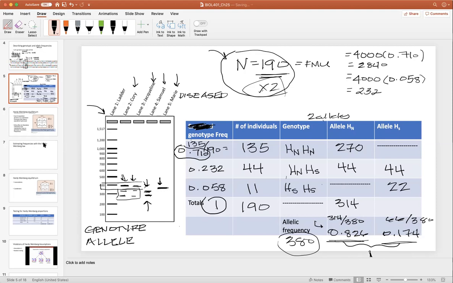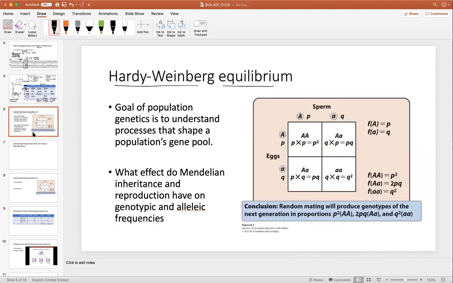And that's where we left off at the end of the last lecture, which was talking about Hardy-Weinberg equilibrium. I introduced it in terms of this Punnett square, thinking about what a dihybrid cross would look like. But I want you to back up a little bit. Instead of thinking about this as a dihybrid cross, think about it as a population of individuals where there are two possibilities. There are two alleles. You can either have this dominant allele or you can have this recessive allele.